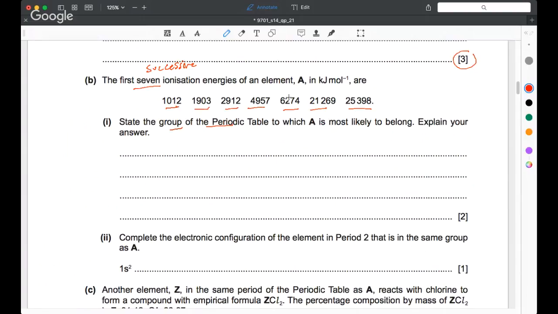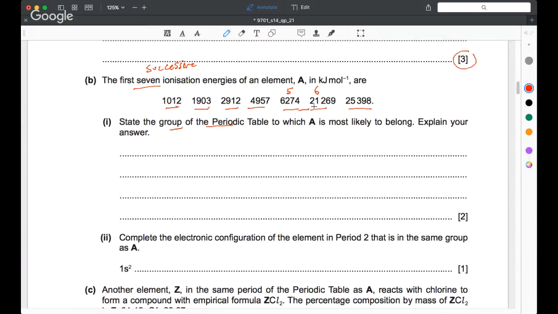And you need to be spotting that in between the 5th and the 6th, there's a big jump in the ionization energy. Of course, they're all positive. Of course, they're all increasing. We're taking electrons away from an increasingly positively charged cation. They're going to get increasing values, but there's this big discontinuity here, this really big jump. And so the examiner is expecting you to say that those 5 ionization energies refer to electrons being removed from the outer shell. And then once those have all been removed, you're starting to remove electrons from an inner shell.